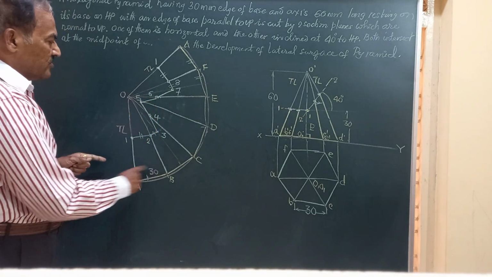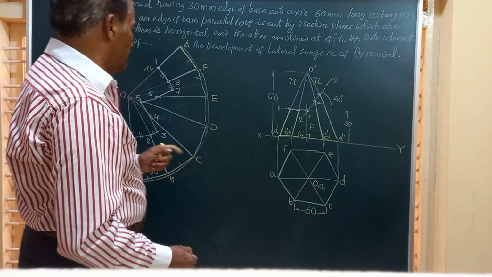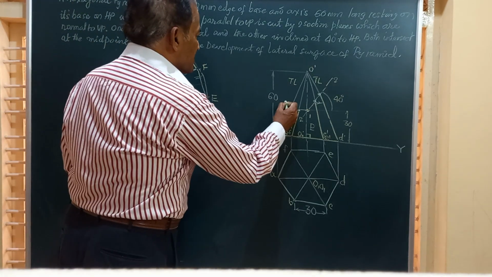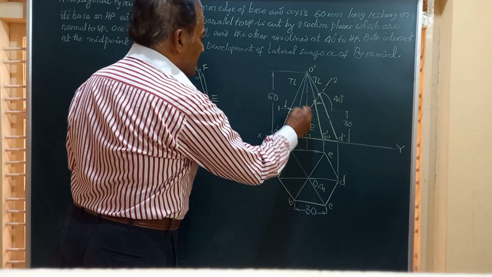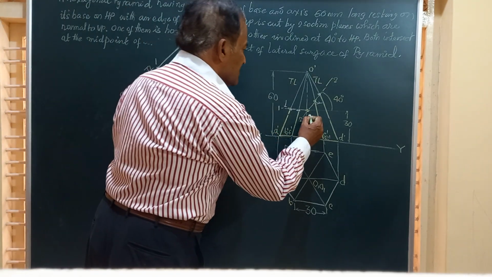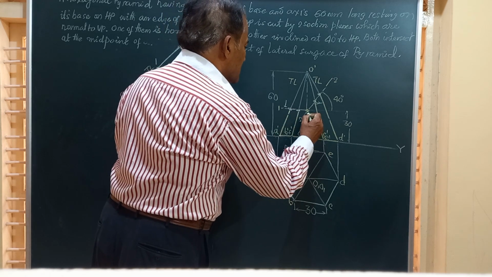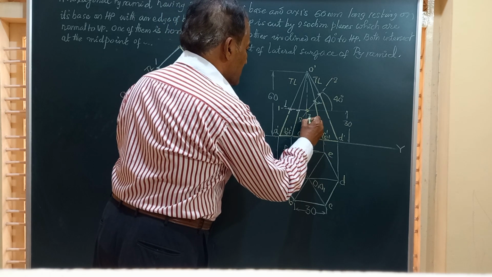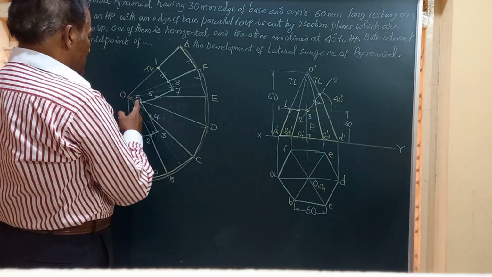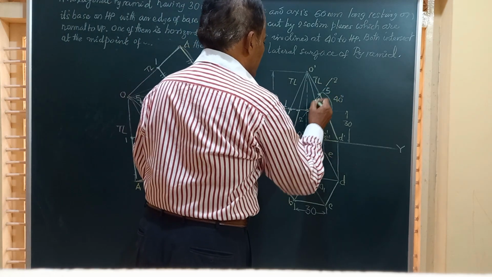So I will show only 1 or 2 important points, because there is no space to accommodate all these 8 points in the front view. So I will show one on this. And the point of intersection, where the common point is 3, 7. This is 3, 7 at this point. 3, 7. And the last point on that is 5. So only 3, 4 points I have shown. This is the point 5.